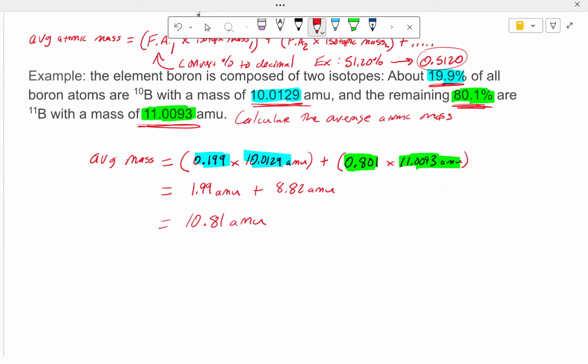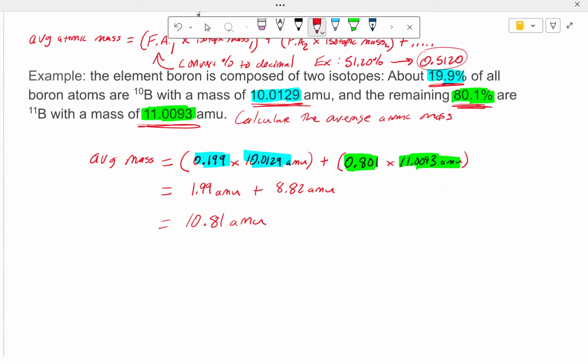And if I know what the element is, so here this tells me the element is boron, I can look at the periodic table. So take a look at boron, number 5, and your number should be very, very close. Maybe there's a couple rounding differences, but it should be very close to what's listed on the periodic table. That's a good way to check your answer.